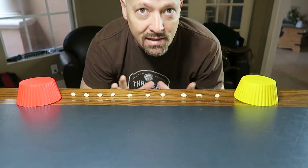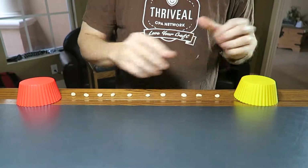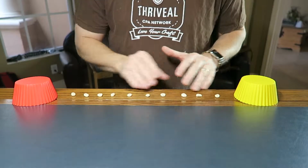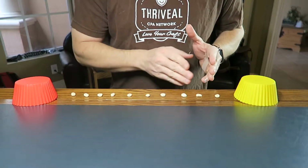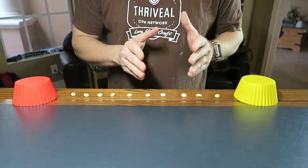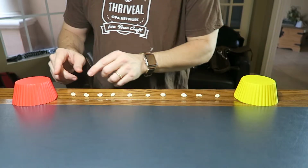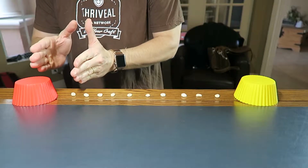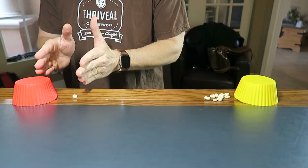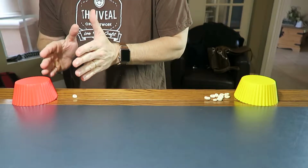So let's say you're a really good project manager and you come up with a plan to tackle this whole thing, whatever it is that you've got to get done. You have your start date, the kickoff event, and then you have your finish line, when you know that you're going to be done. And in the middle, you have all these little milestones lined up, these tangible, measurable things where you can see progress along the way, and they help people know where they're at in the project and how much farther it is to go. The problem is, when you get to this last little bit, you finish all of these and you've got this last little milestone.